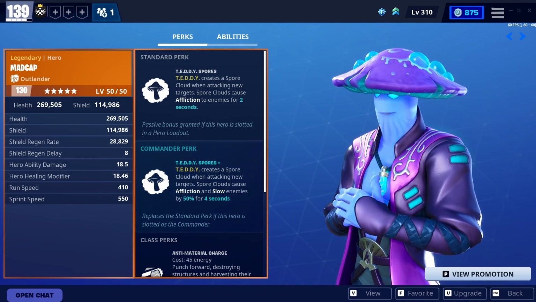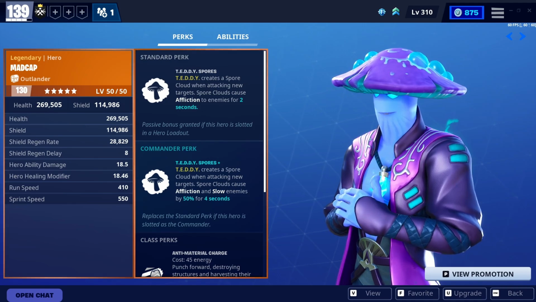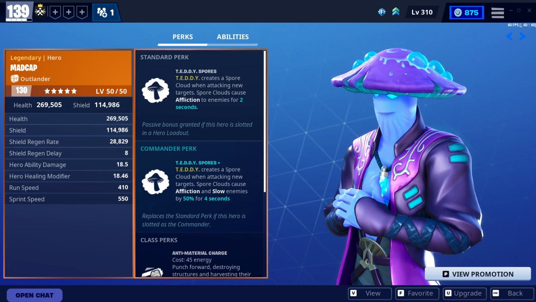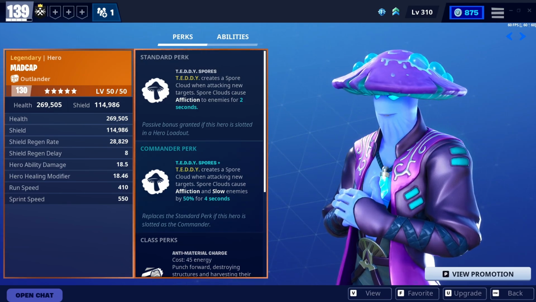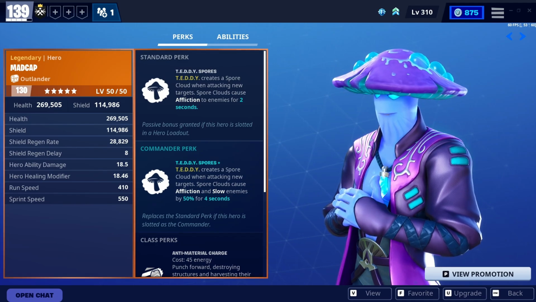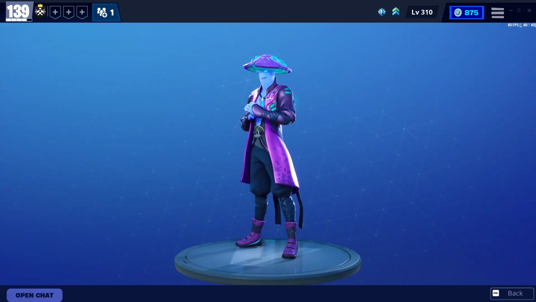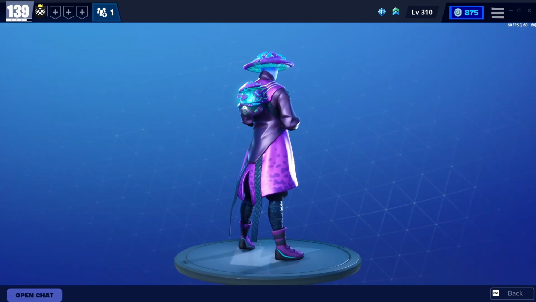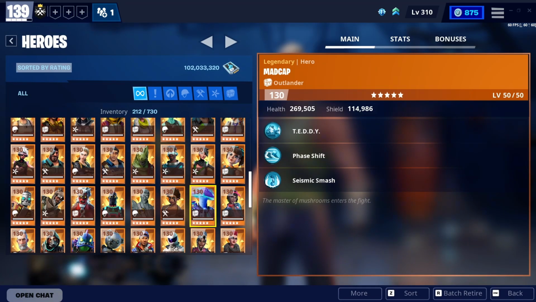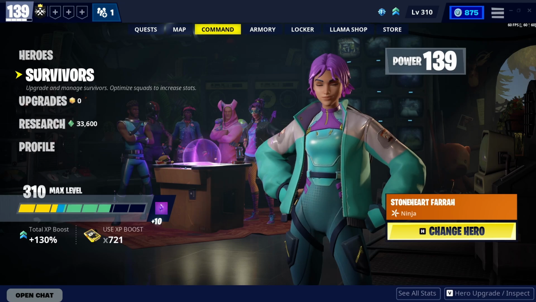Teddy creates a spore cloud when attacking new targets. Spore clouds cause affliction to enemies for 2 seconds, and then the commander perk is affliction and slows enemies by 50% for 4 seconds, so it lasts 2 seconds longer, the affliction, but it also slows them. It's pretty cool. I mean, he's got little spores on his back, the mushroom guy. I was kind of hoping it'd be better than that. I mean, the spore thing, it could probably be pretty cool.